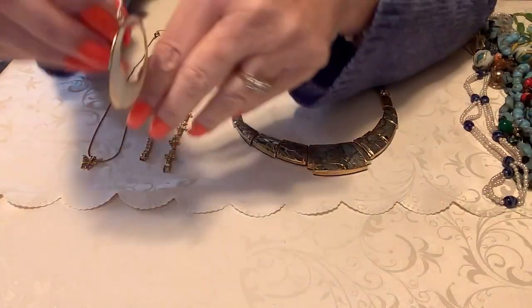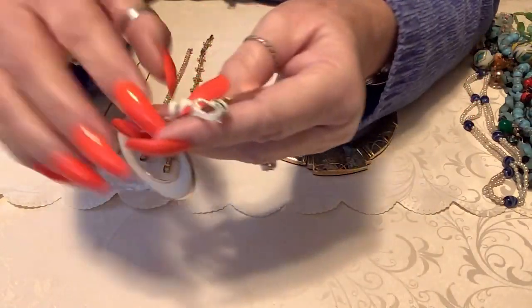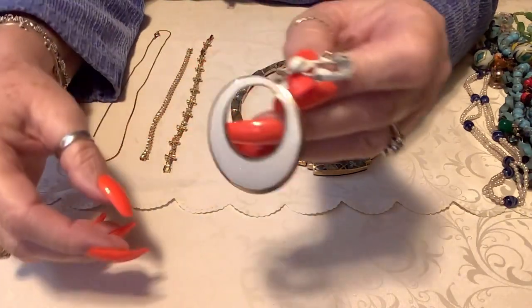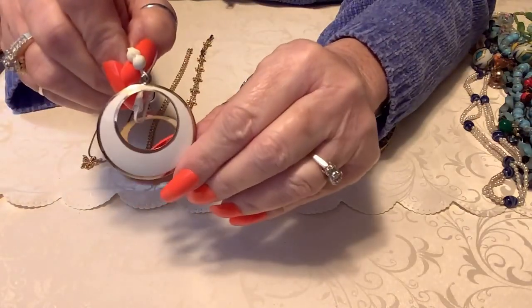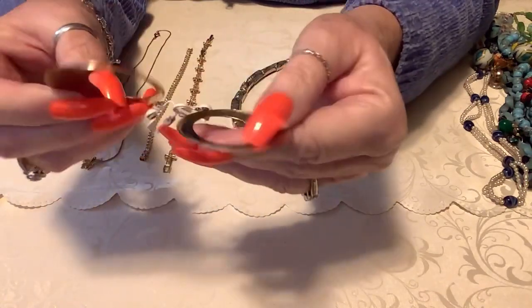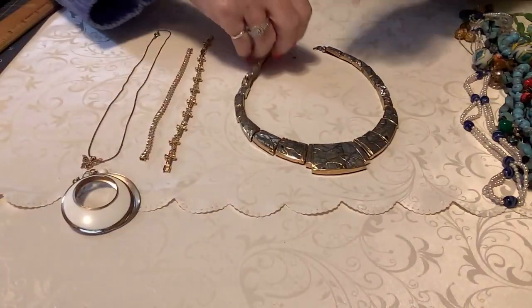With this little set, I have the gold tone 70s look. Very, very cute. These are clip-ons, but, you know, I just think they're darling. I would wear these. I don't care about the clips. I'd clip them on and keep on stepping. Aren't those pretty? White enamel. Good gold tone. None of it is scratched.